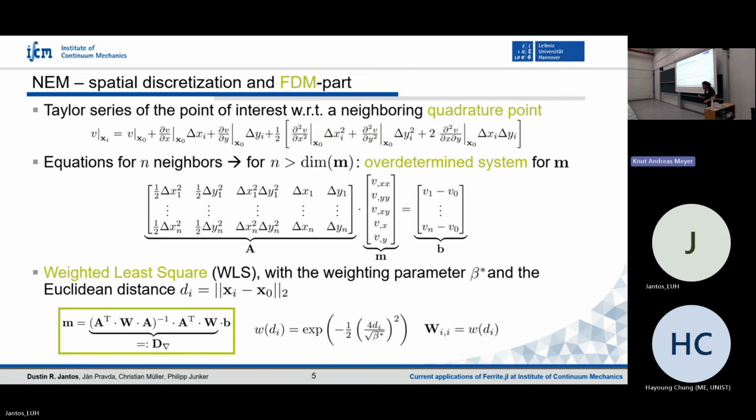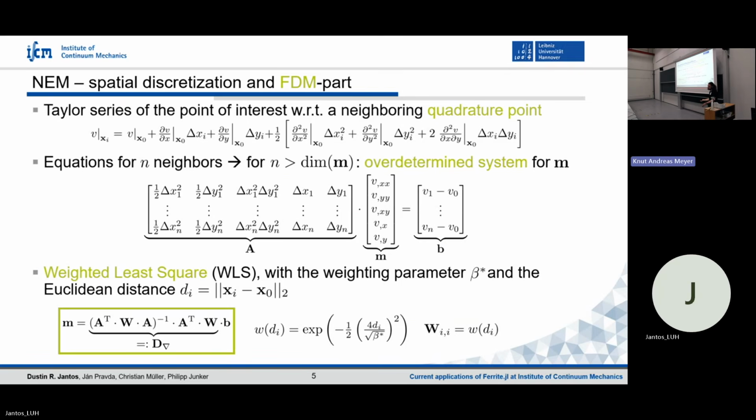For the finite difference scheme, I don't want to go into detail, because usually when I tell people we use finite differences, the question is, okay, we can just do structured meshes. No, because we use the more general case where you basically have to derive the midpoint rule again. What we're doing is we have a Taylor series, and we say if we want the derivatives at a given point, we make a Taylor series to any number of neighbors, in this case n. So you can take not only structured meshes, but a complete cloud of neighbored points. That's also why we call it the neighbored point method or neighbored element method.